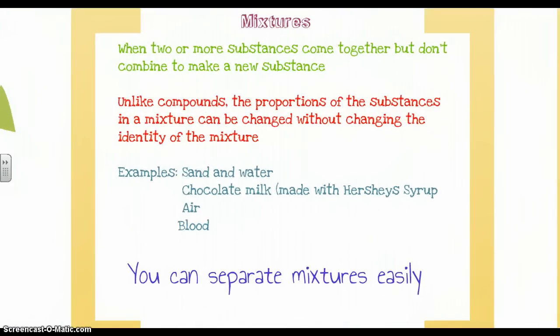Okay, a real easy example of a mixture is chocolate milk made with Hershey syrup. So you take your milk, you pour in the Hershey syrup, squeeze it in, you stir it up, and you take some drinks of it. And when you get towards the bottom of it, you notice there's some of the syrup sitting at the bottom. And your last drinks of chocolate milk are extra chocolatey. Now that's what a mixture is. It's where it can be in different parts, but it's still called the same thing.